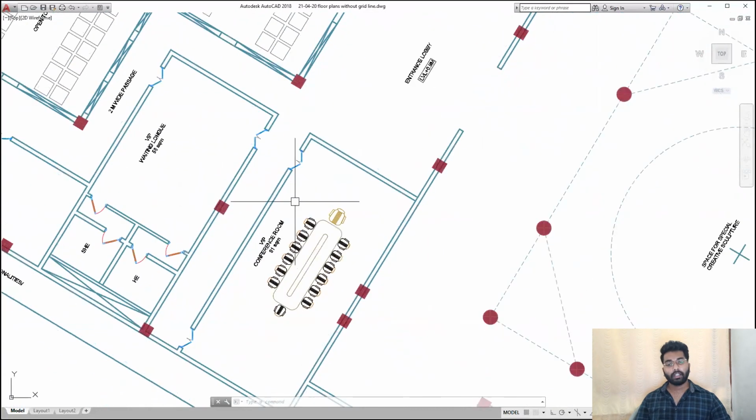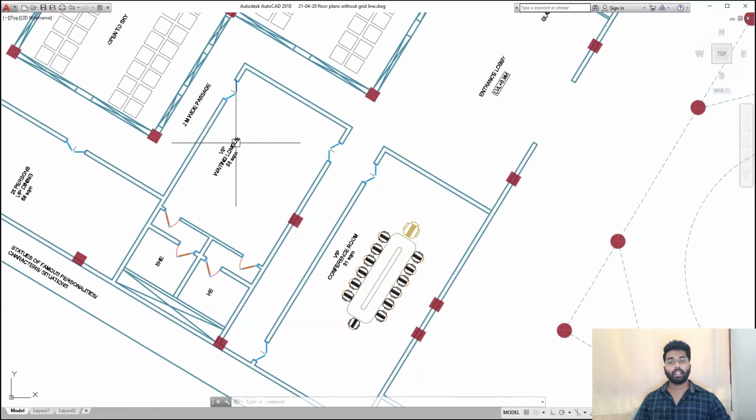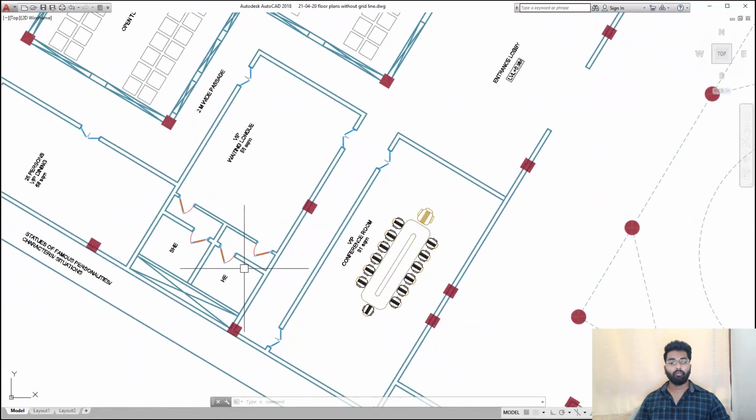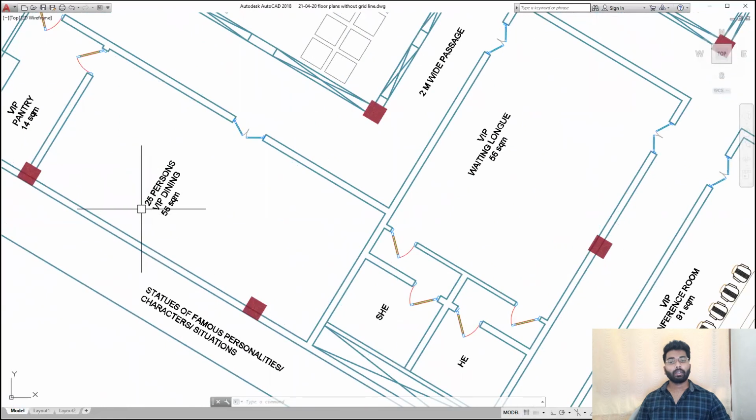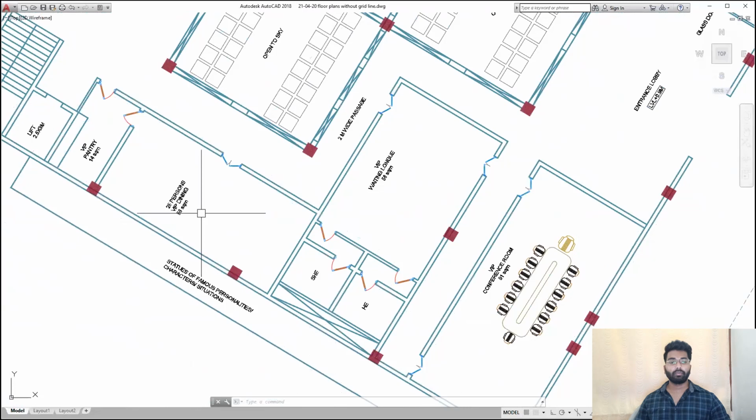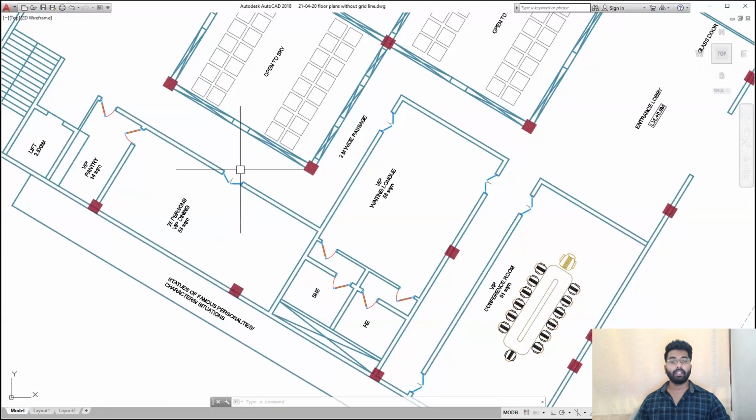And soon after the entry, here's the VIP conference room attached with the VIP waiting lounge. Here's the washroom attached with the VIP waiting lounge. So this is the VIP dining for 25 persons, which has been separately assessed.